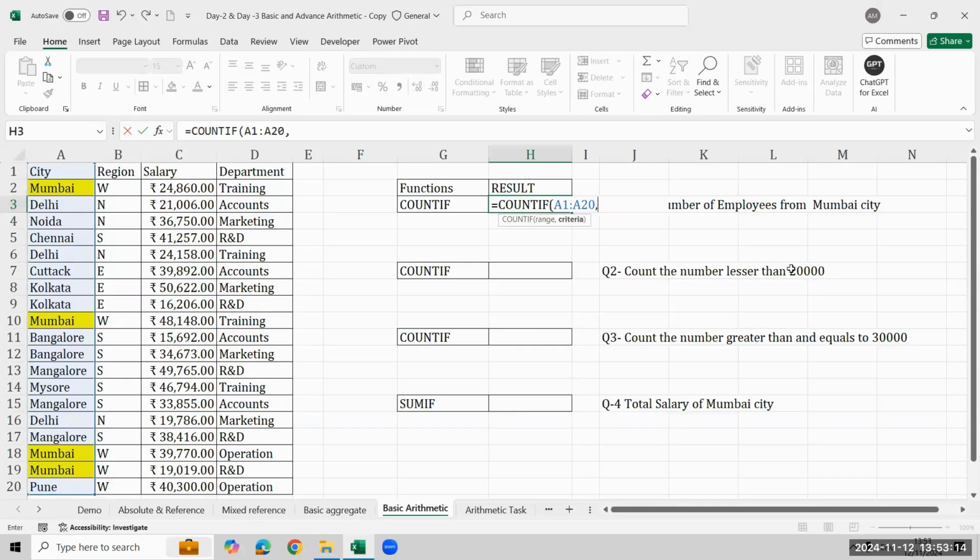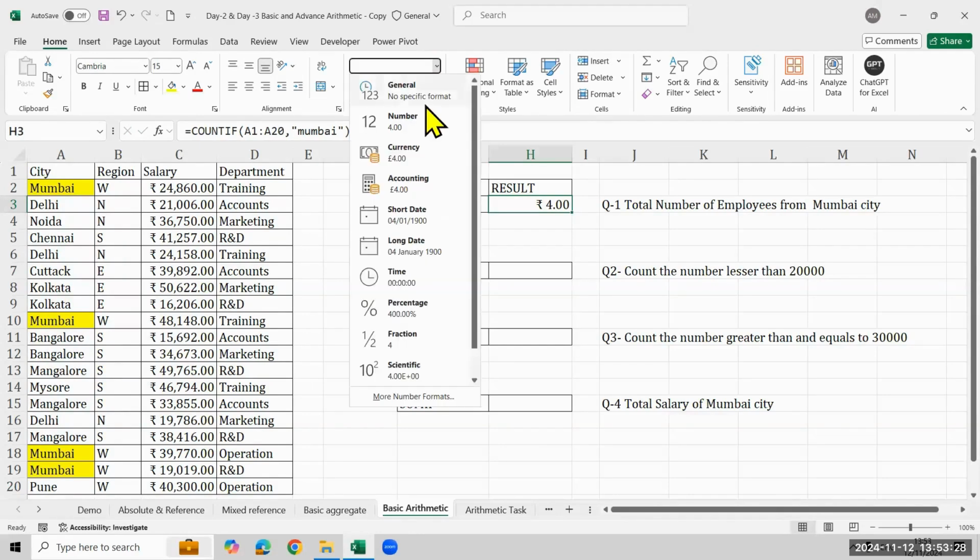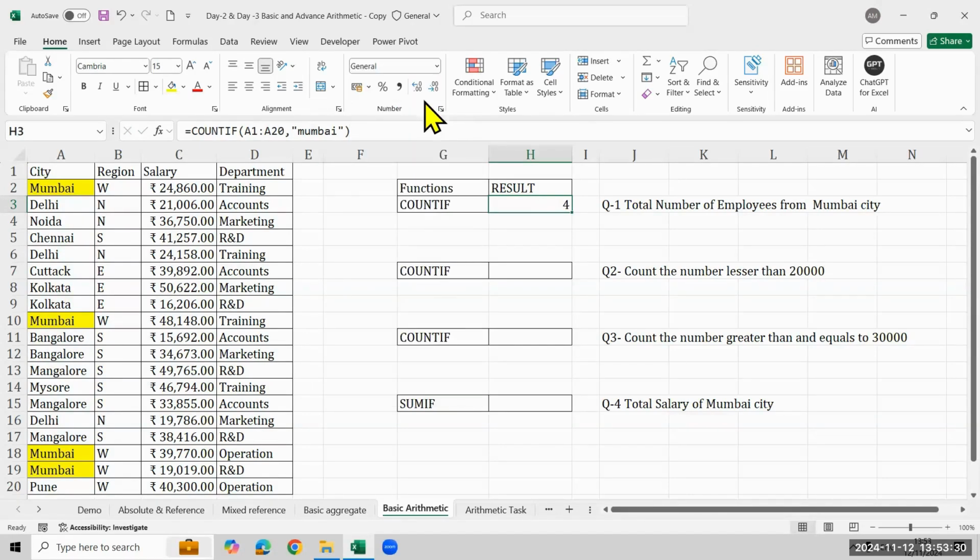And what is your condition? Mumbai, in double quotes. Whenever you type text, you have to use double quotes. And you got it. It is changing into currency, so you need to change it to General. Is it clear? This is your total count of Mumbai city's employees.